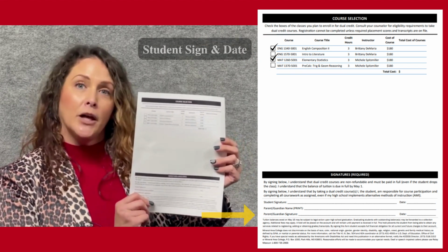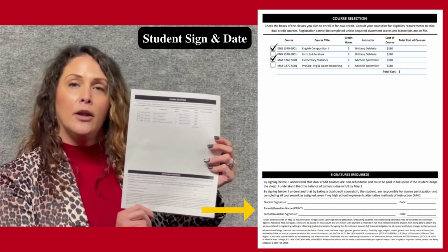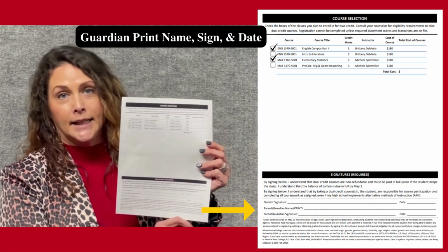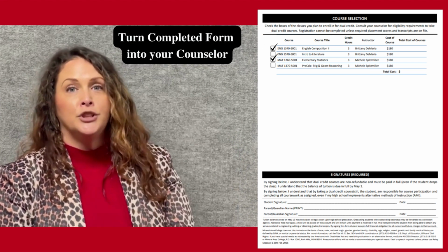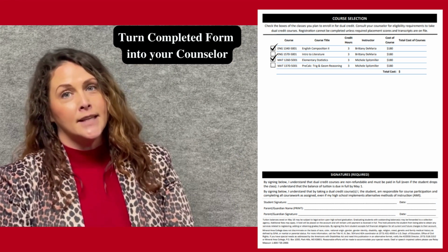Finally, down at the bottom, we're going to ask that you, the student, sign your name and date. And we also need your parent or guardian's name printed and then signed and dated as well. Once you've filled this out, please turn it into your high school counselor so they can get it back to us on the main campus.